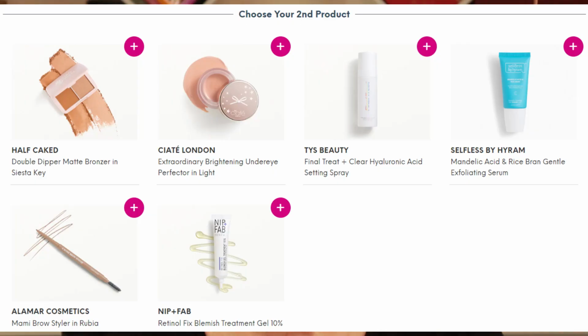Okay, it's way more squishy, or I don't know how to describe it. The one from Catrice is more balm-like, like you really have to swirl your finger in and use the warmth of your finger. This was full on, I don't even know how to describe it. It's very dewy or wet. But that is really nice, and I'm going to enjoy trying that underneath my eyes. And then if anyone's interested, I might do a side-by-side comparison. Here are the choices for that product. All right, the last product.